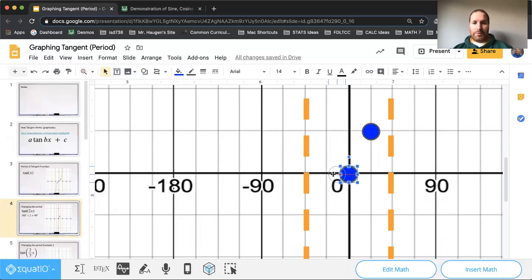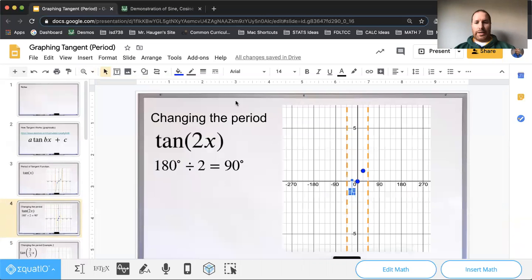Same thing this way, halfway to this asymptote, down 1. Always 1, because halfway through, adjacent and opposite are equal. The opposite side and adjacent side on the triangle are equal. It's kind of like a 45, 45, 90 triangle. All right, and so there we have our base structure on there. So I'm going to zoom back out there, and then we just put our curve.